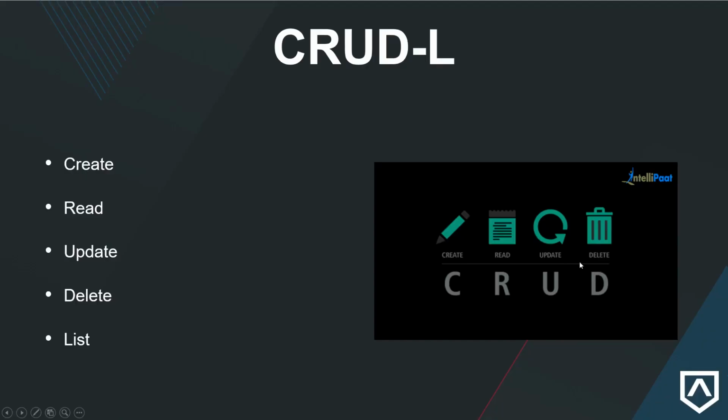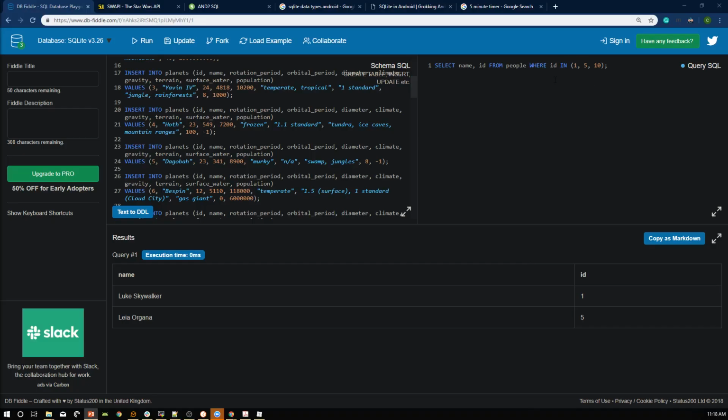So CRUD. Any functional database will be able to CRUD, and that's kind of the minimum requirement for it to be a database. We can create: we used insert into to create. We used the select and where clause to read. We'll update data, but first we're going to delete data, and then we'll get back to updating because delete's a bit easier. A delete clause is a very simple one.